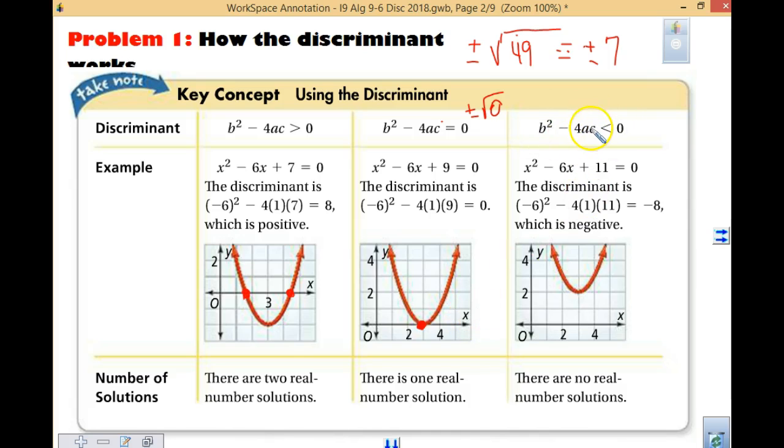We saw some when we did those cards that had no solution. If you plug in b squared minus 4ac and say it happens to come out to be negative 49, and you have plus or minus the square root of negative 49, there is never going to be a real number solution that will make this true. Imaginary ones, you'll get into that when you get into Algebra 2. Okay? So that's the key thing.